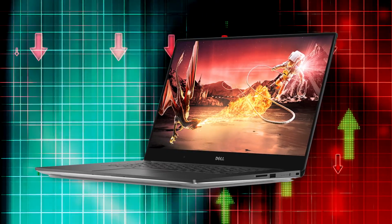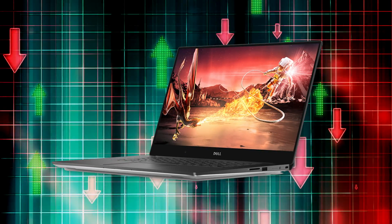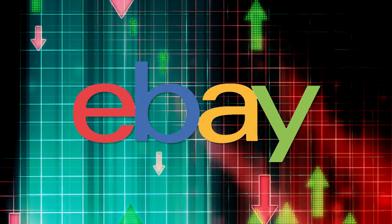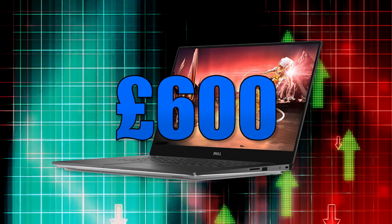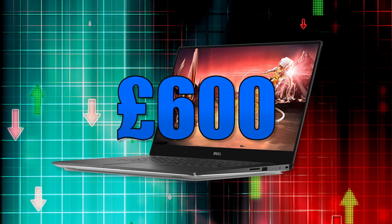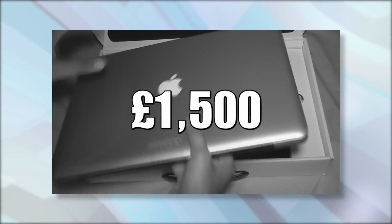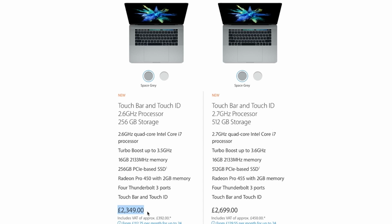For example, the 256GB Dell XPS 15 costs £1,249, right? My dad did some searching on eBay, and in a short amount of time he managed to get it used and in excellent condition for £600. And it came with a free case. Now try pitting that against any MacBook Pro and tell me how much value you are getting and how much money you are saving. That's what makes other laptops so exciting to buy. With Macs, the price you see is what you ultimately have to pay, but with Windows, you can get so much bang for your buck.